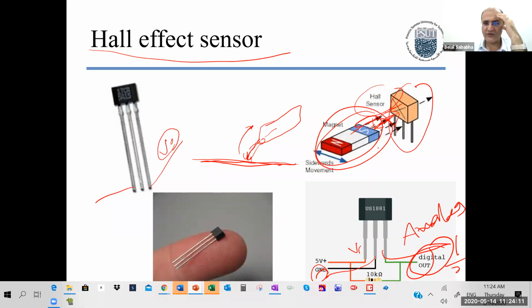It is very useful. Some of the applications people use it for is to do RPM as well. If you have a bike, for example, a bike or any wheel, you can put a magnet on it, and here you put a Hall effect sensor.